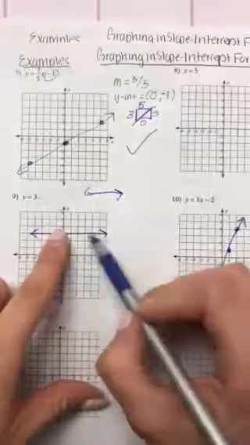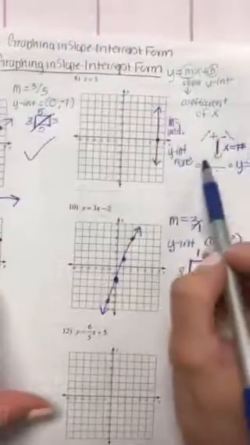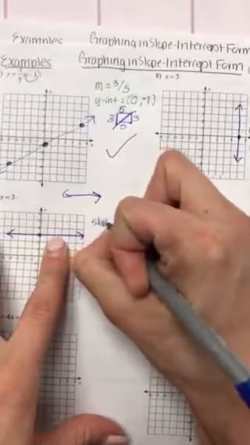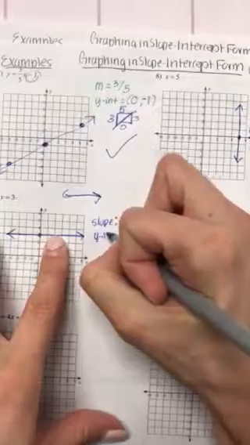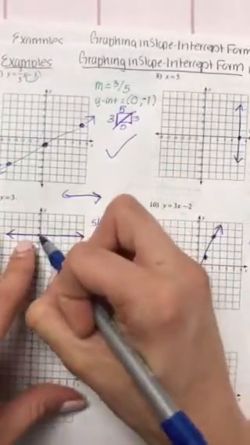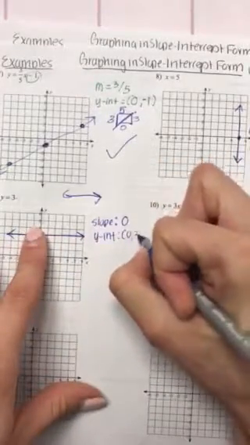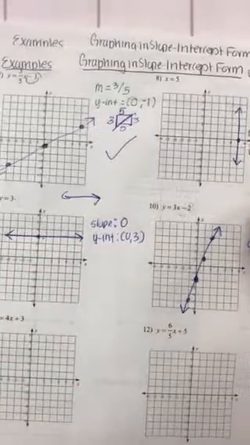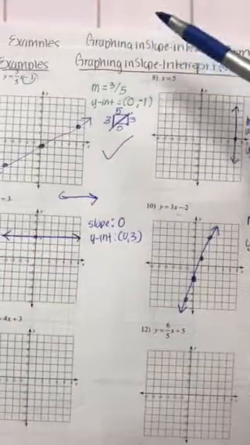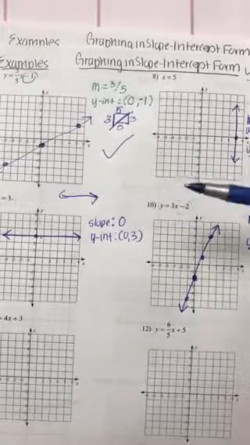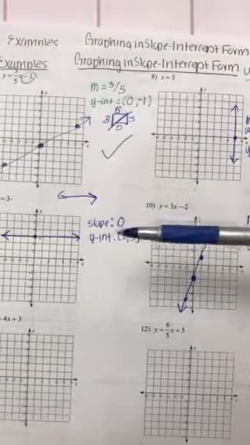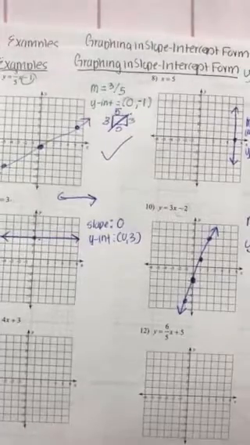When I think about my slope, it's flat, there's 0 steepness, and that's why the slope is 0. So my slope is 0. And then if I think about my y-intercept, well, that's where I'm crossing the y-axis here at 0, 3. So at this point, this video is 6 minutes long. All of this together should take you 10 minutes, no longer. Pause the video if you need to copy this down. And you're gonna move to the back.